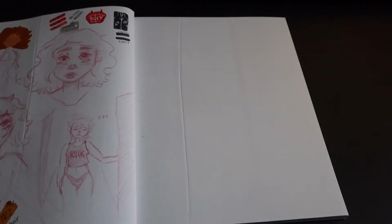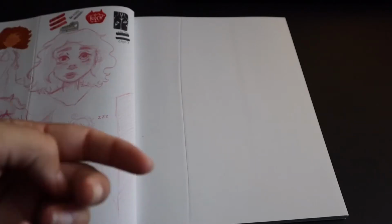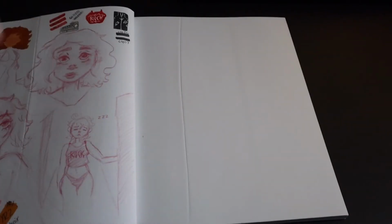Right now I'm just talking about how that crease really sucks, but I wanted to try to incorporate it into my drawing and act like it's not really there, which is exactly what I did. So let's get into the drawing itself.